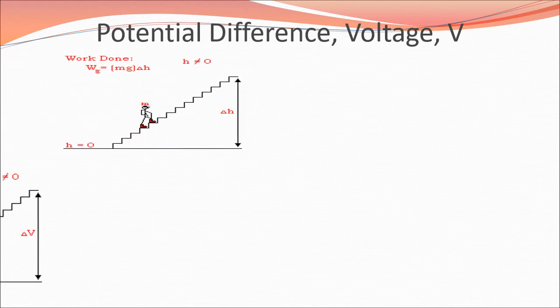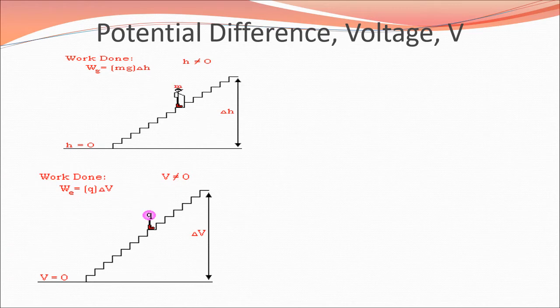So let's have a bit of a think about potential difference and compare it to the difference in gravitational potential energy. If you look at the top diagram, we have a little man of mass m. He's walking up a set of stairs through some height delta h, and he's requiring some work to enable him to do that against the acceleration due to gravity. So we have the mass m, the gravitational field g, and the change in height delta h. We can apply the same analogy to our little electron that is moving up through this change in voltage in the bottom diagram.